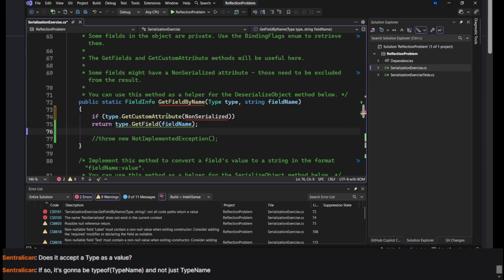It says type, attribute type, and then there's three more overloads as well, but in this case it's type of non-serialized, or whatever. Oh. Type of.